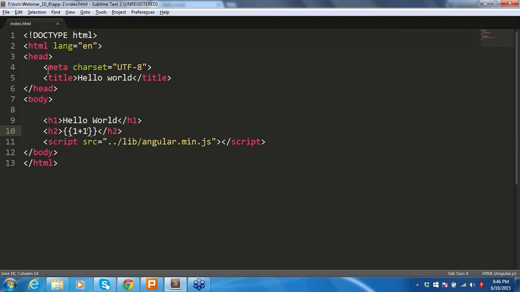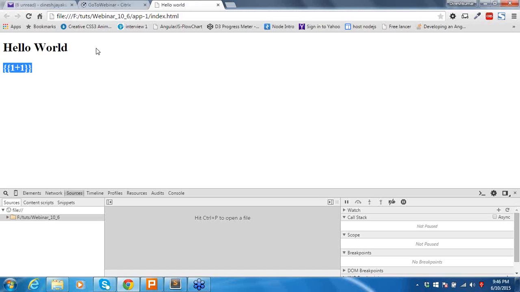So AngularJS has $compile and $rootScope. The DOM will be passed to $compile with the root scope. So it will compile and give you the dynamic DOM. That's what we need to do. So you have to define your ng-app. You can give whatever name you want. First, I'm not going to give any other name. I'm just defining my app.